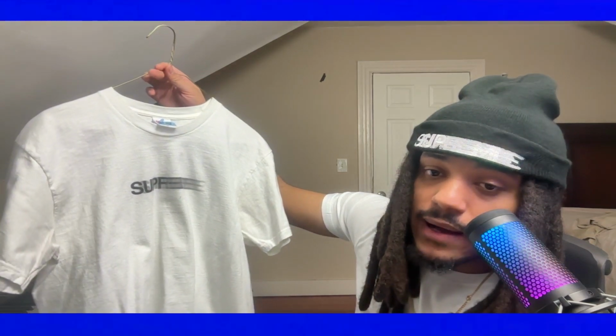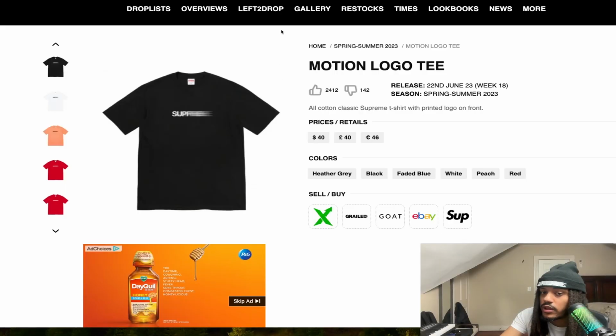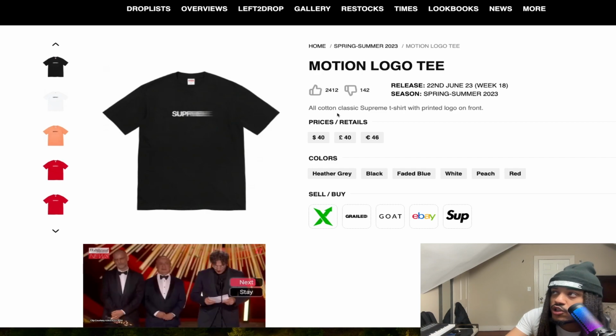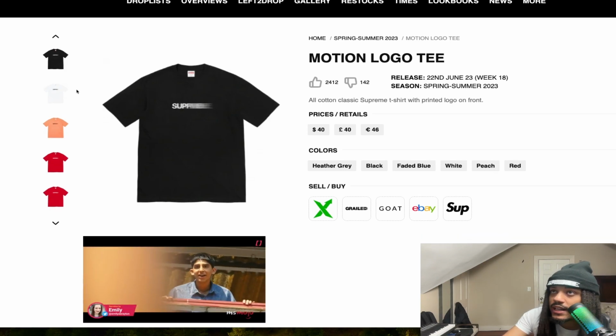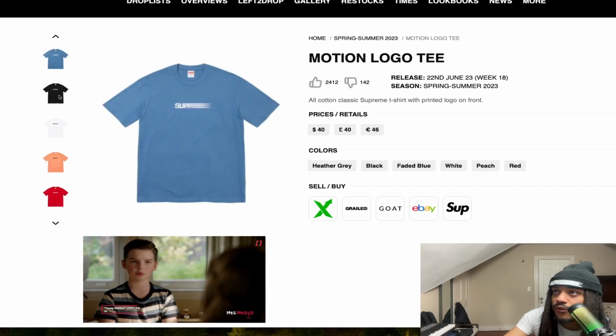Let's check online now and see how much they go for, how much you can get it if you're looking to buy it at a resale value. Here you see the black one, $40. It says all cotton classic Supreme t-shirt with printed logo on front. It came out June 22nd of 2023, so that was week 18. And like I said, it came out in black, white, peach, red, gray, faded blue.